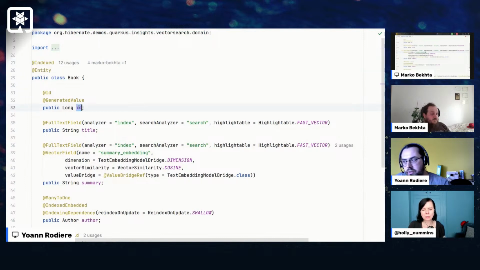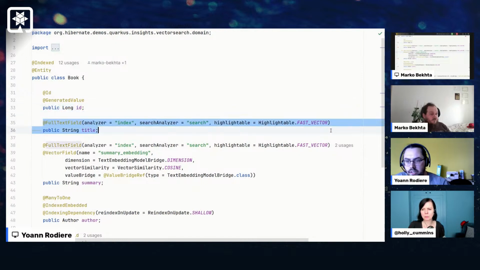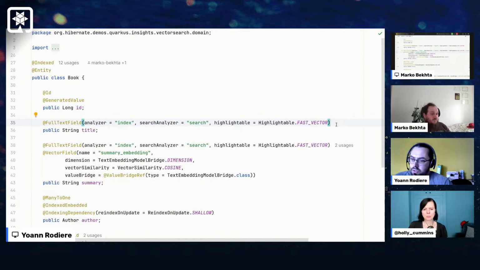By default, it will use the entity ID as document ID in Elasticsearch. And like Marco explained, we also need to annotate which of the attributes we want to store in the index, because you don't want to store everything.